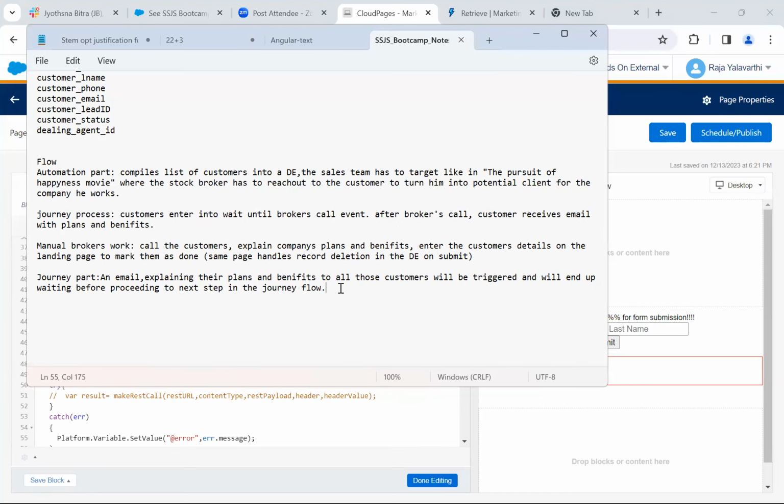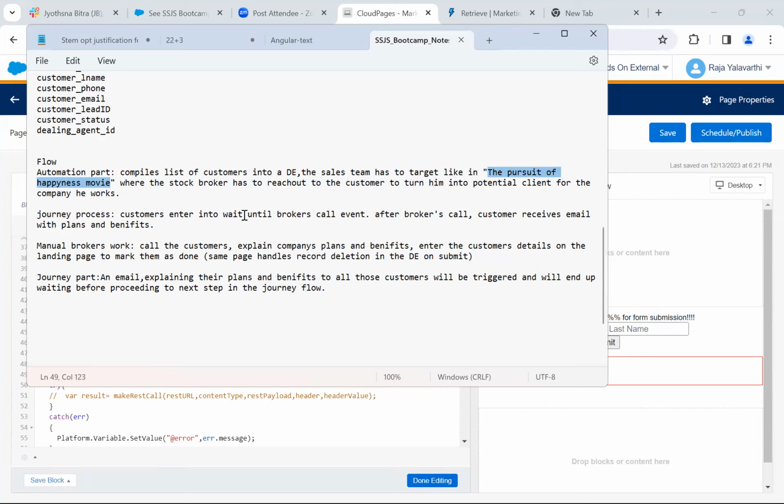For example, in The Pursuit of Happyness movie, where Will Smith works as a broker, he is given a target to reach out to, let's say, 100 customers on a daily basis, and then he calls them and explains the advantage of going with that particular brokerage company.